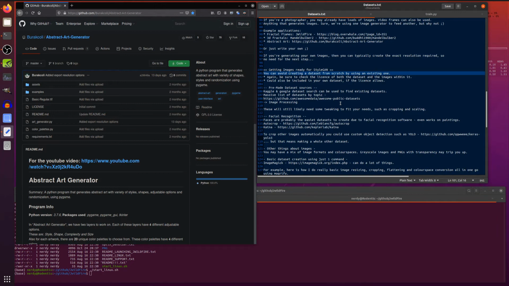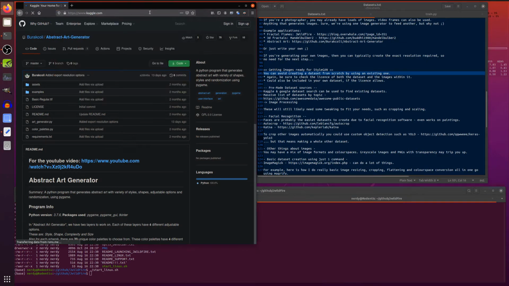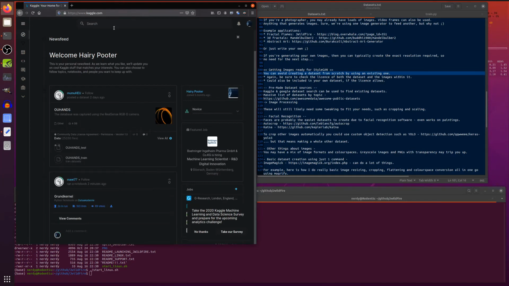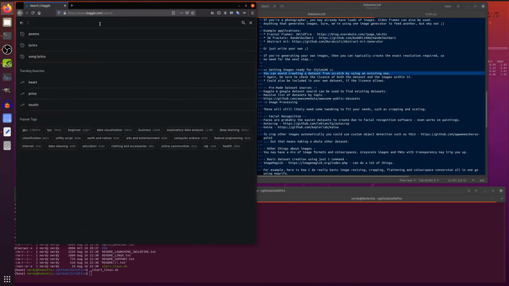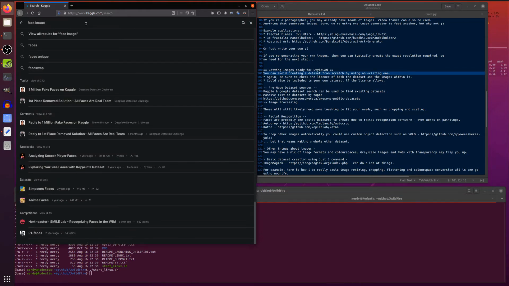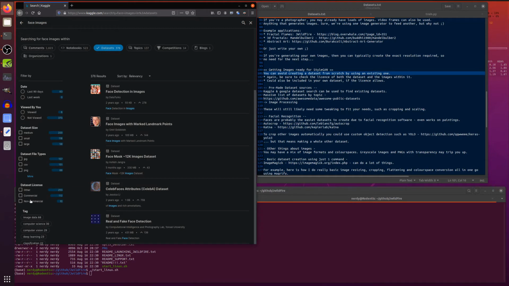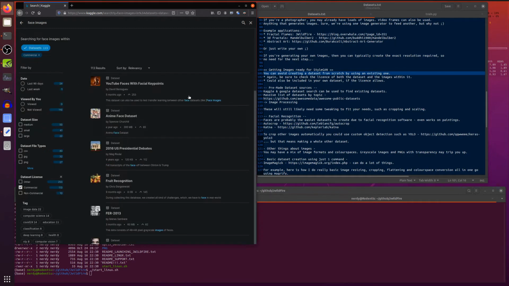Or maybe you don't want to do that. Maybe you just want to grab a data set that somebody's already made and use that. Ooh, okay, well that's certainly an idea. One thing you can use there is Kaggle. So this has a lot of pre-made data sets in here. So if I just have a little look here for faces or face images, there we go. And then I can go to Datasets, and then I can select, if I say commercial, for example, and then there's lots of data sets there.